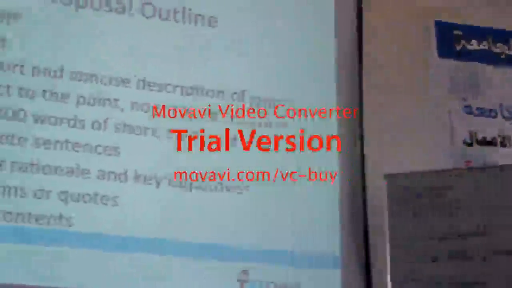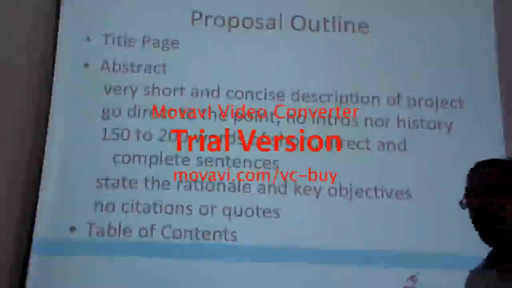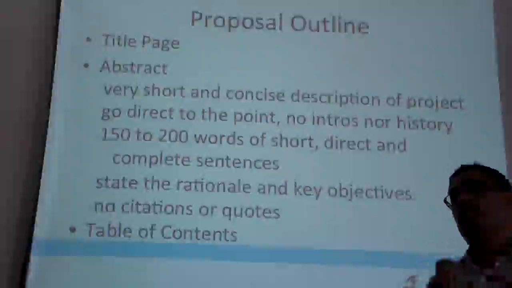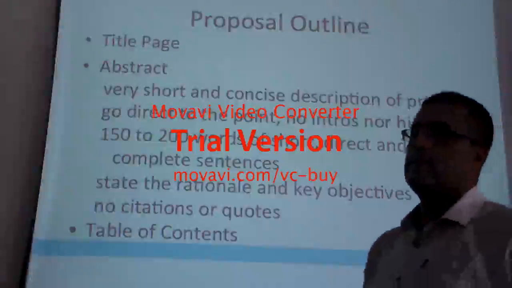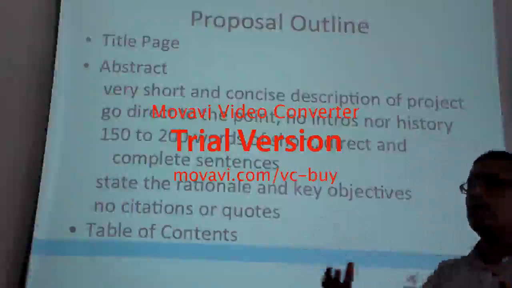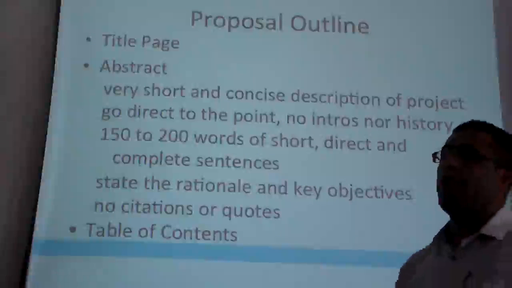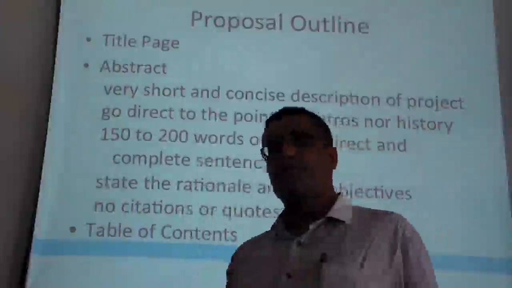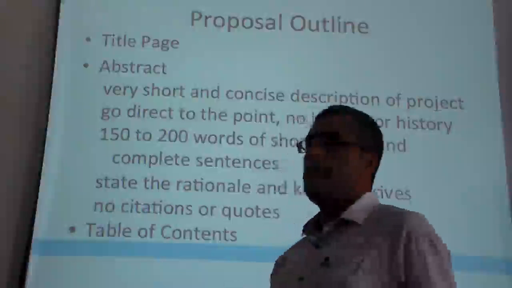So what is the abstract? Abstract is like you make a picture shoot for your study. A very small picture. This picture will summarize everything about your research. It should give information to the reader about your research. Then the reader will know whether this research area is the same as his research area or is different.